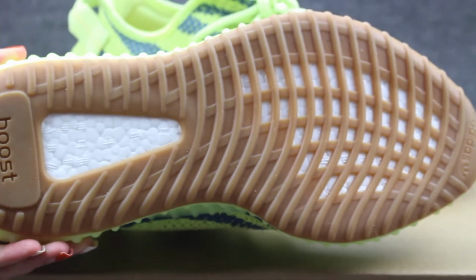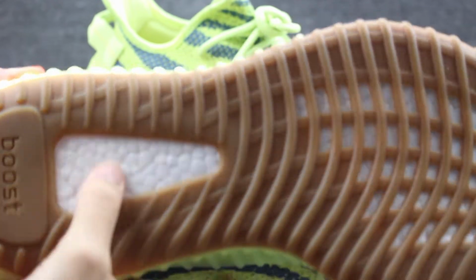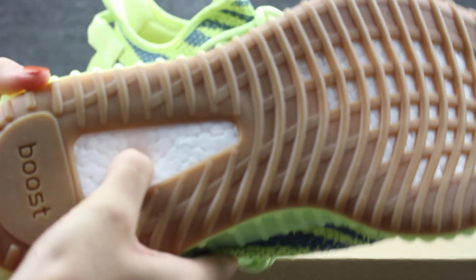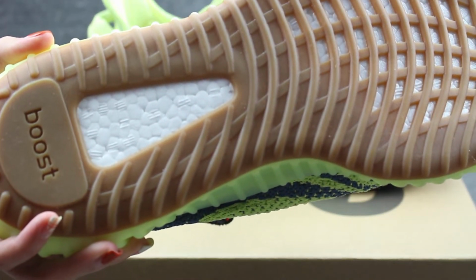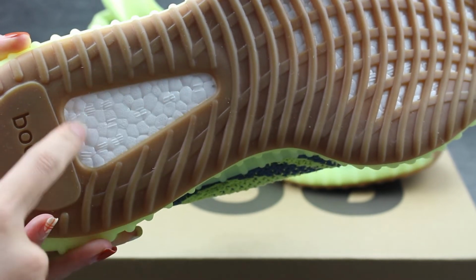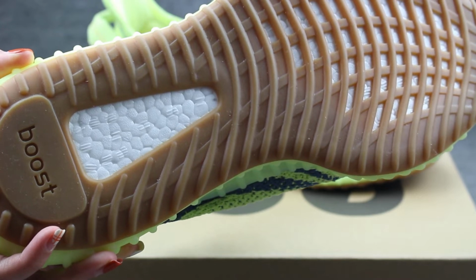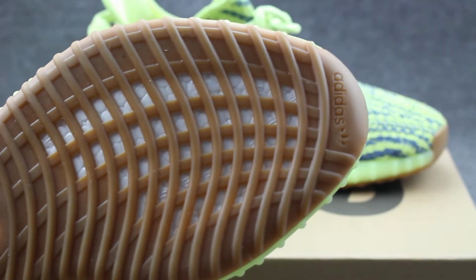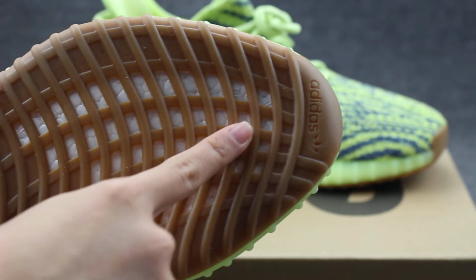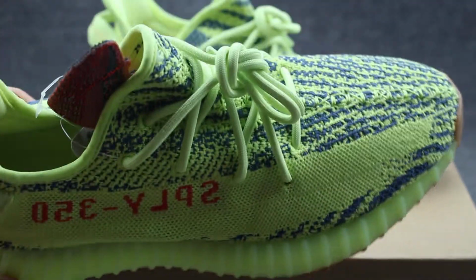You can check the button, brown color button, very special, and the real boost here you can check, so soft boost. Also here 11 pattern here. Yes, Adidas logo, and the real boost goes through the button, you can check.